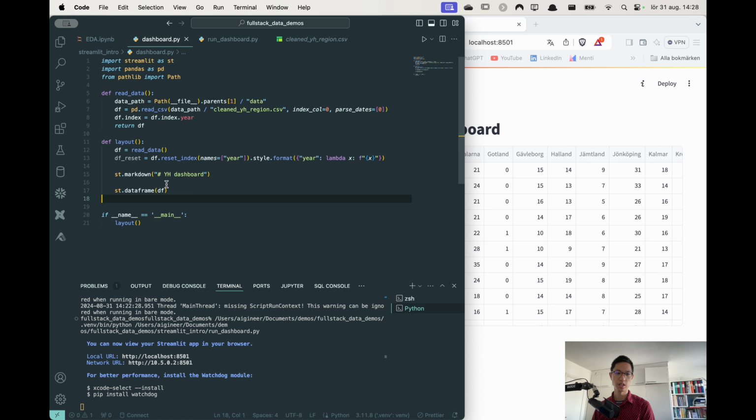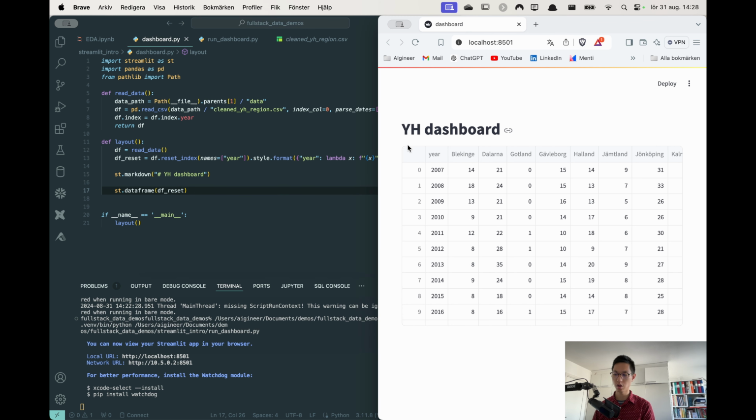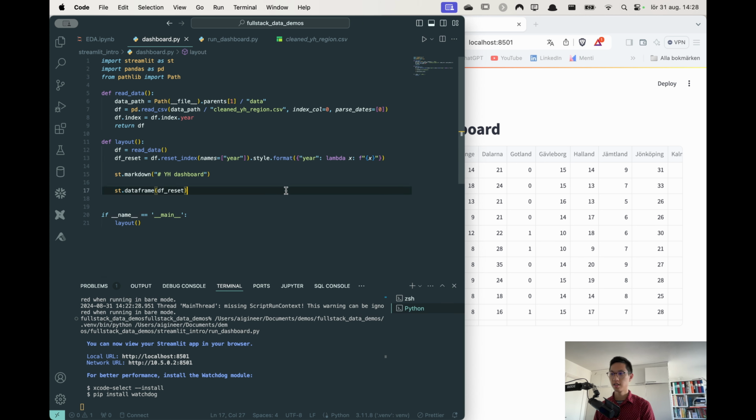So that is what it means. So df_reset. Let me see how it looks, and I will do always rerun here, and we see that the comma has disappeared. Good, because I don't want Streamlit to control my design. I want to control it myself.